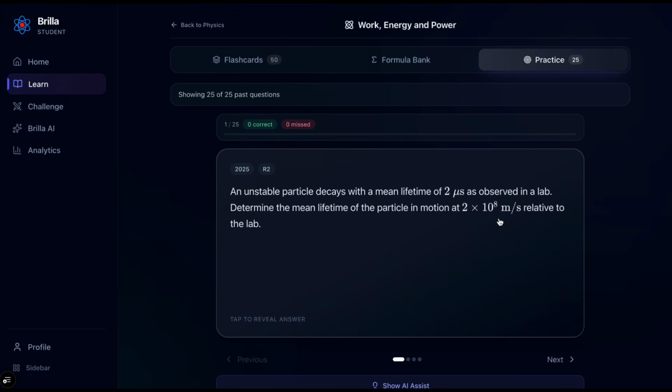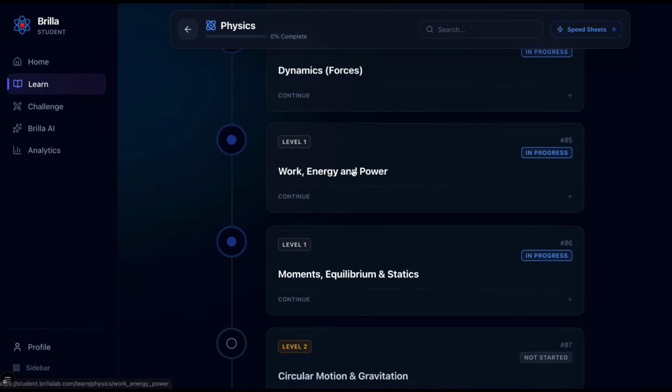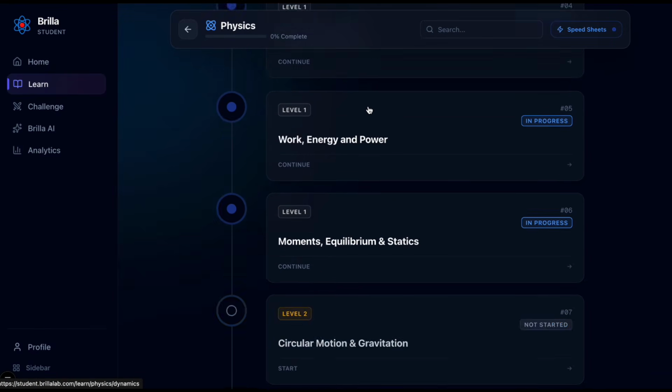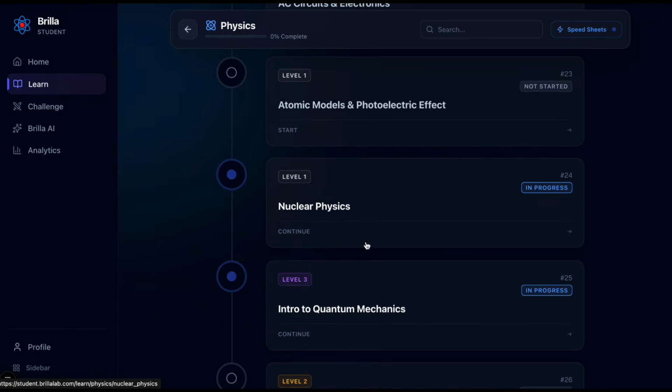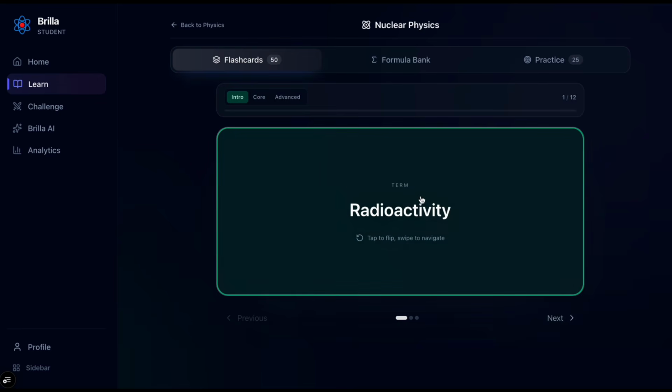You have all these comprehensive, well thought out, well researched information, from concepts to formulas to actual NSMQ questions to try your answer. And as I said, if I go back, it's organized in topics. So I can click a new topic. Let me go down below. Let's say nuclear physics, and it's going to have concept cards, the flashcards for it as well, organized in 3 levels.